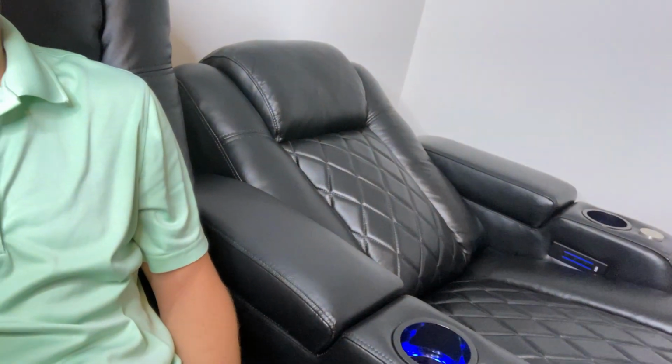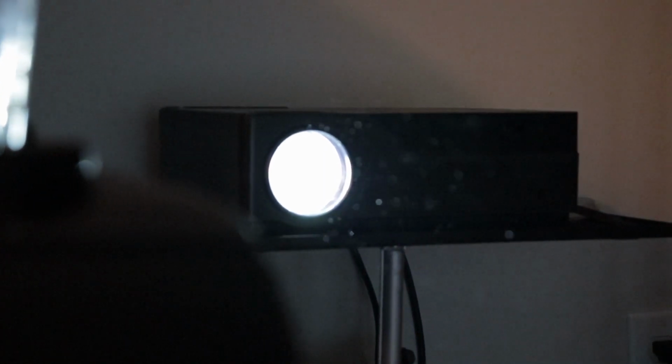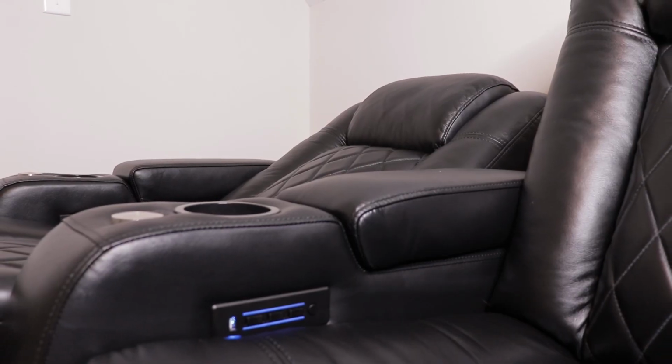I have the row of two set up in a bonus room, basically up on my second level. I've got a fourth floor kind of over the garage space, which is where I have my Elite Screens projector screen. It's a 100-inch diagonal screen. I have the projector set up on a tripod, and then I've got these two seats off to one side of that projector. Honestly, it's not the biggest room, so even in a smaller space, it's awesome because these can fit in.